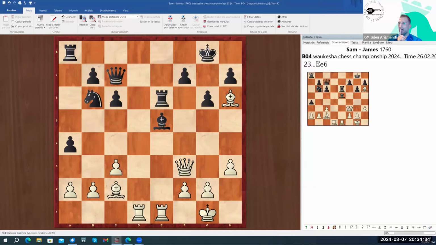Okay, Sam, I absolutely agree with your assessment. However, I'm not forced to take on b3. I could perhaps chase after your pawn on c3. So any other suggestions here for white? And we're looking for a plan, nothing concrete.